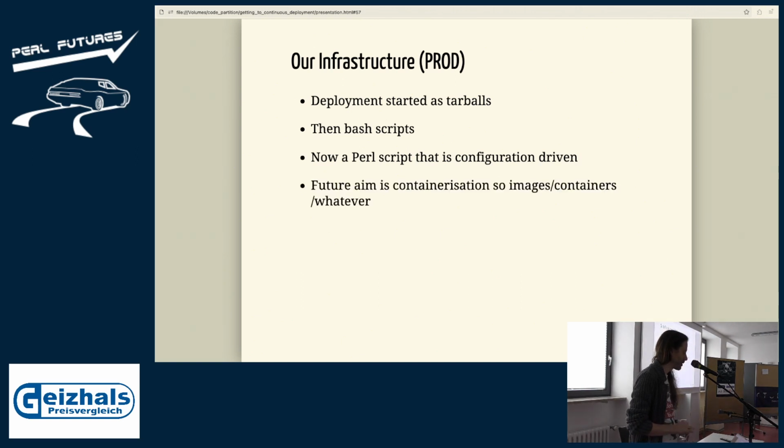And the future aim is kind of containerization, so images, containers, whatever. These things have kind of been the spanner thrown into the works, because now we have to support M1 Max, which means we're using Docker, which means we're going to need to get that in production. So it's in a little bit of flux at the moment.